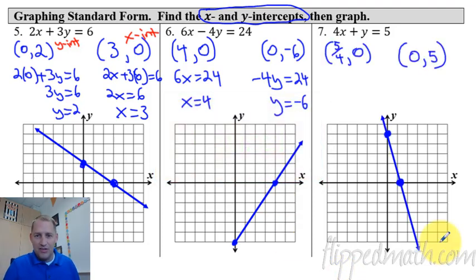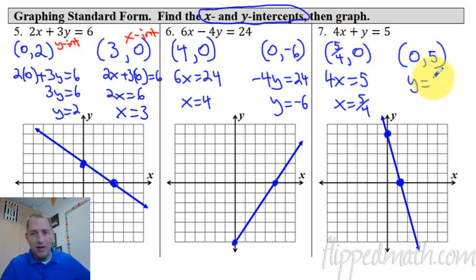Okay, this is kind of a tricky problem here because it was 5 fourths. Now, how did I get that? Because if y is 0, you have 4x equals 5. And then when you divide both sides by 4, you get this weird fraction. Okay, so that's really hard to graph. X equals 5 fourths. I kind of estimated right about there. So this is a really good example where finding the x and y-intercepts might not be the easiest way to graph it, but it still is a way that you can see exactly where it's supposed to cross the x-axis. And then if the 0 was the x, that whole thing's gone, and it's just y equals 5. That one's real simple.